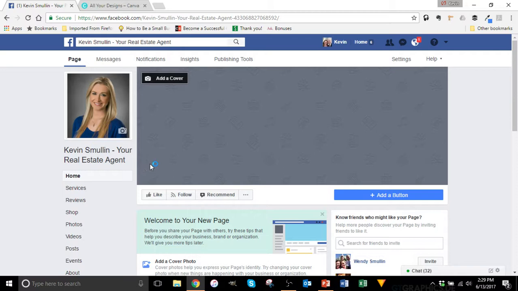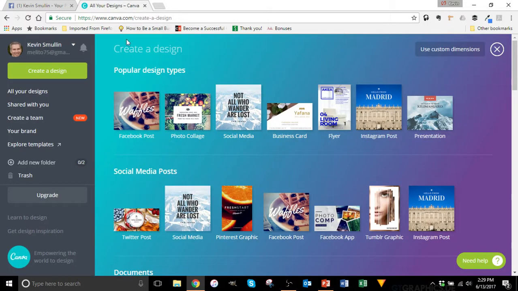Now our second step is the cover image. A lot of people ask, how do you create that? Well, I use a program called Canva, Canva.com. It's a very easy graphic editing piece of software, and the thing that's really cool is you don't have to be a graphic designer to use it. I'm going to show you how simple it is.